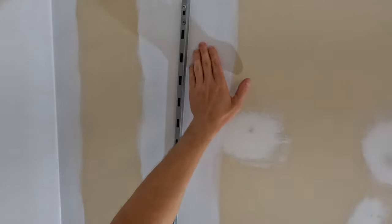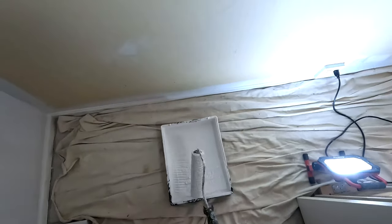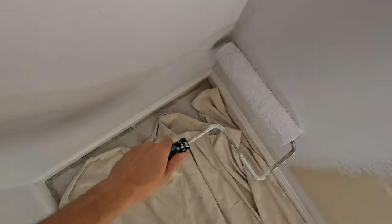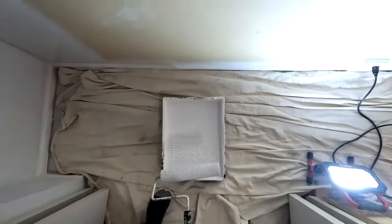Like I said, the cut lines are now dry and I will start rolling. In the corner I won't be able to use the extension, that's why I'll just use the cage. First apply the paint in the middle of this section and then spread it out. And very light in the end. And we can proceed to the next section.